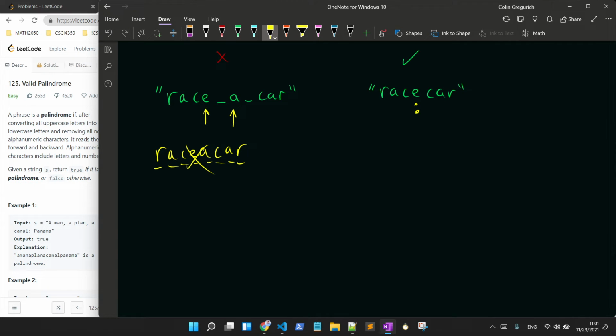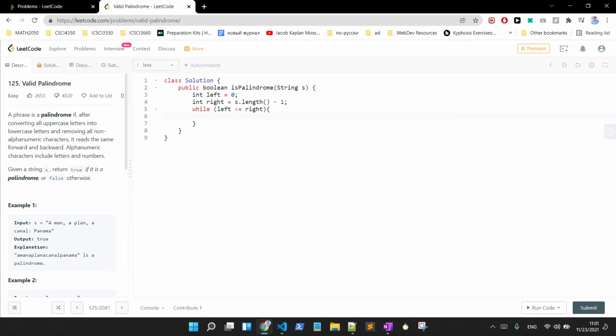So left is now equal to right. It's fine, E equals E, great, we're going to continue on. Left incremented, right decremented. They've now passed each other, therefore left is no longer less than or equal to right. So we break out of the loop, which pretty much means we have checked all the characters.